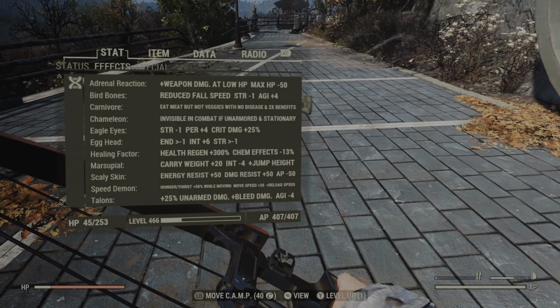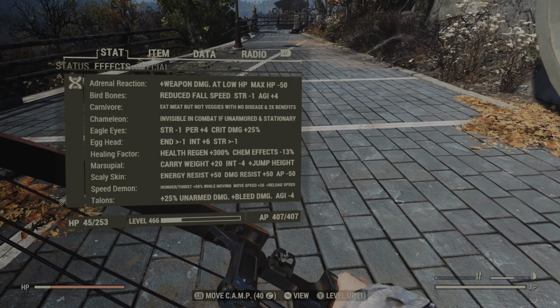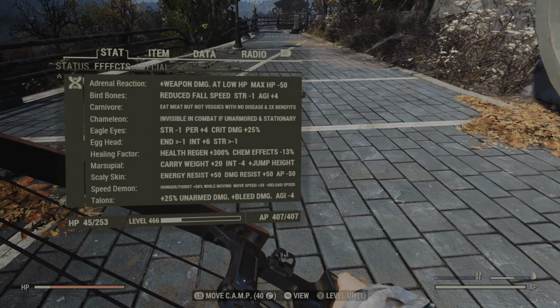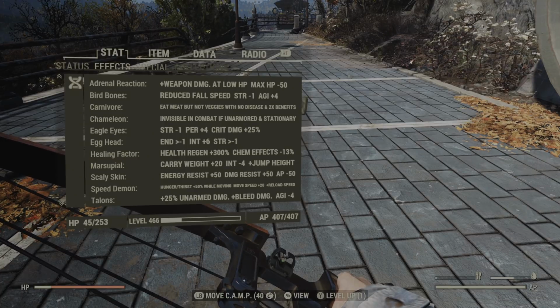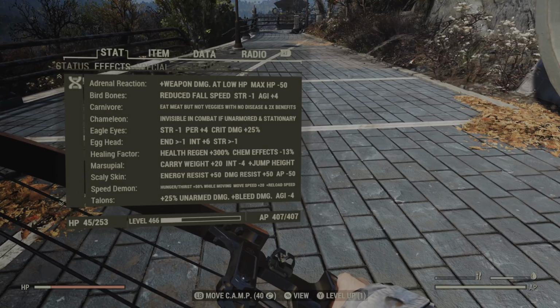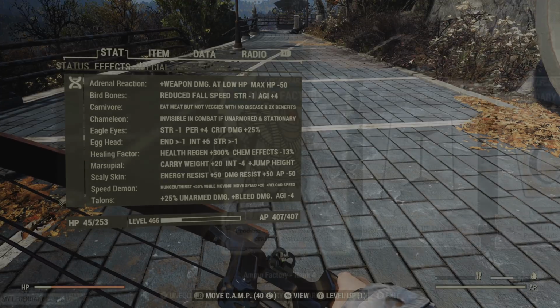Talons, it's just there. I need to get rid of it, but at some point I will. I haven't yet. Same thing with chameleon. It doesn't do anything. It's the most pointless mutation in the game. It only works if you're standing still in combat and you're unarmored. So what exactly is the point of that? But anyway, I digress. Let's take a look at legendary perks.